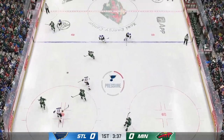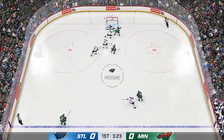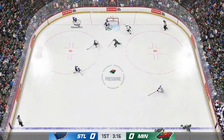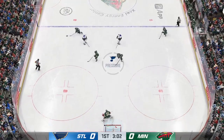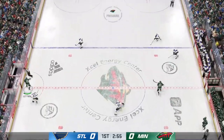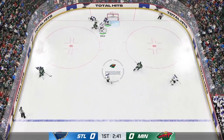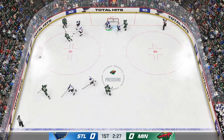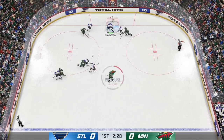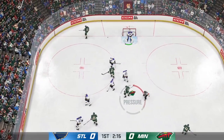Minnesota's got the puck at the defensive end. Slides it across, all alone! Dangles between his legs! And that got caught up in traffic and goes off a stick. And a poke check knocks the puck away. Minnesota's on the attack. Trying to make a move and the puck hops away. Well, he's showing off his skill set, trying to make a silky move around the defender, but he gets denied. Oh, what a close save by Binnington!